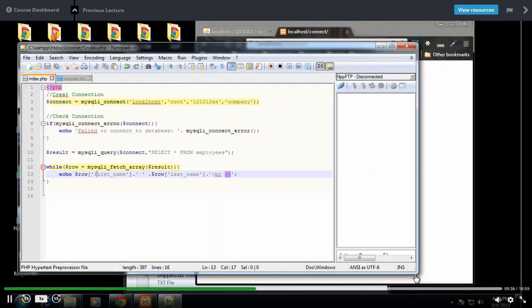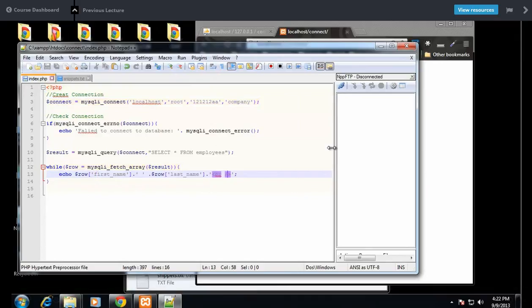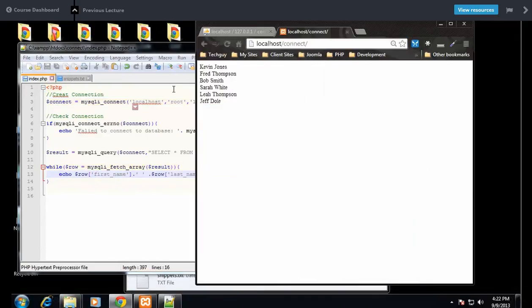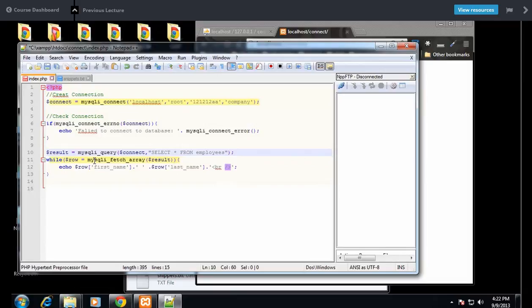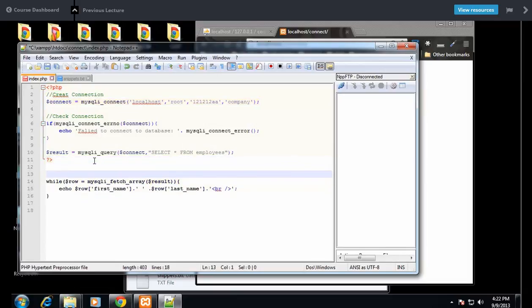Alright, so what I want to do now is make this data a little neater. I want to create an actual HTML table with all of the names, not only the names but the department and the email. We can do that all in this while loop, but I'm going to use the PHP shorthand. So I'm going to get rid of this, end the PHP block there and then start a new one.